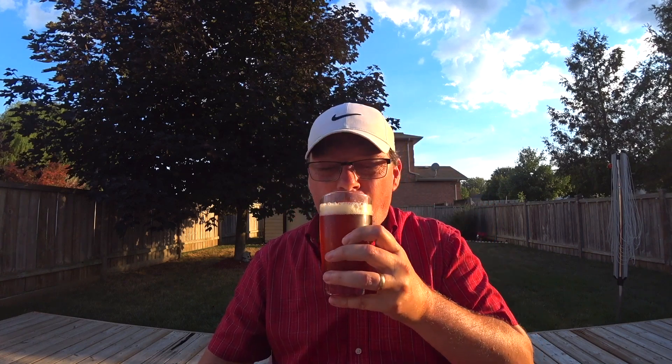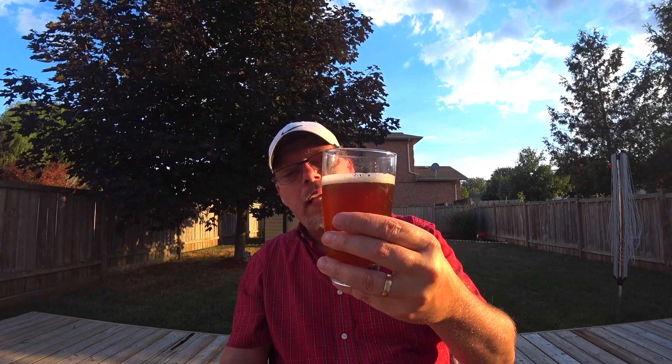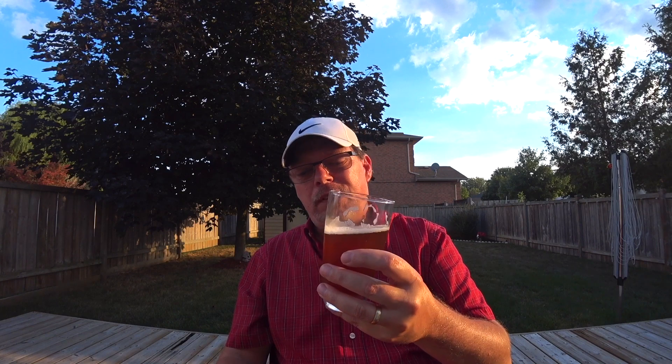Let's have a taste. This is 4.2% alcohol by volume and this is a 473 milliliter can. I believe it was $3.15 Canadian. It's got a little bit of aftertaste — probably about five or six seconds, you can taste it at the back of your throat. But it is a nice beer. Really, really nice. I think this beer has a Google rating of about 3.2 stars.